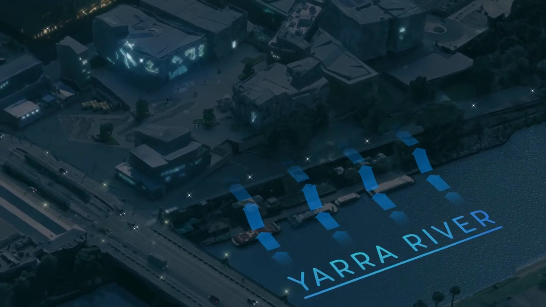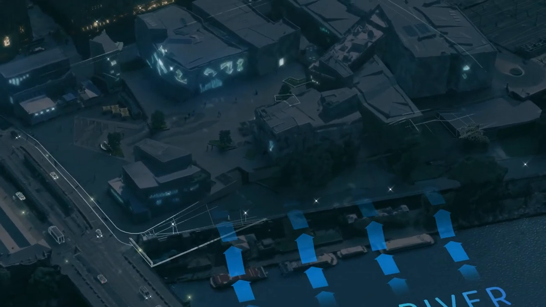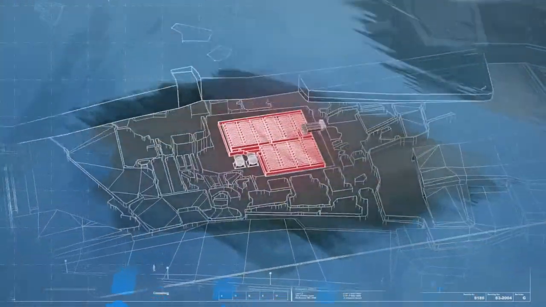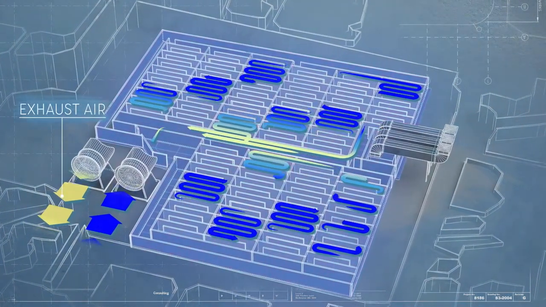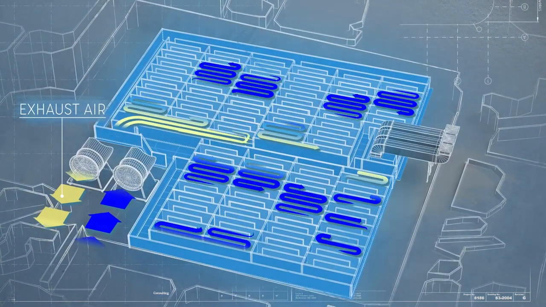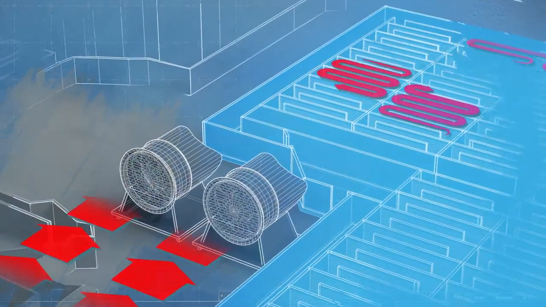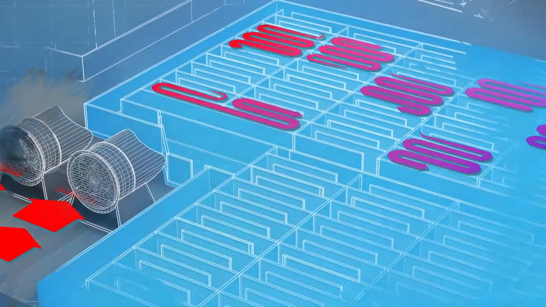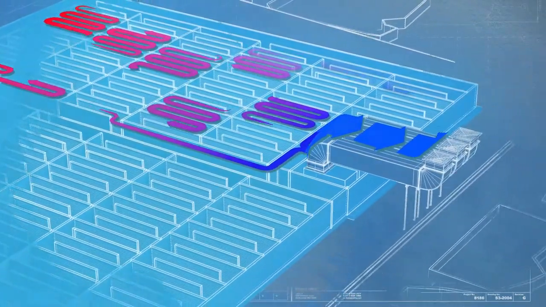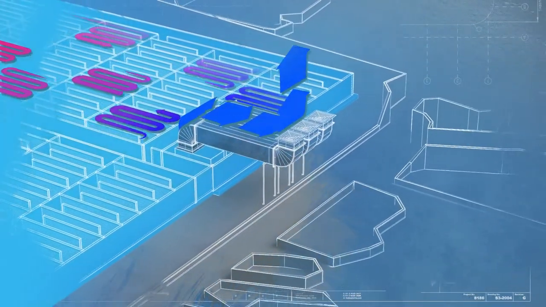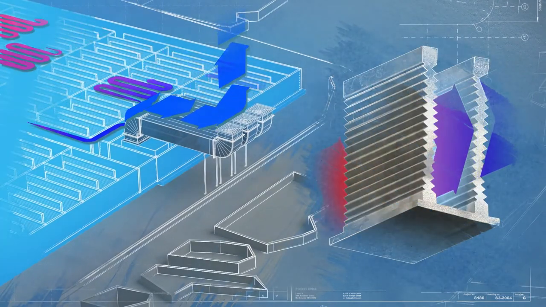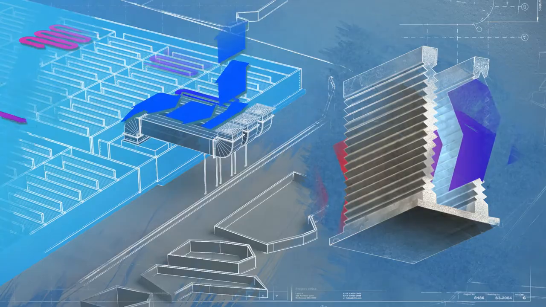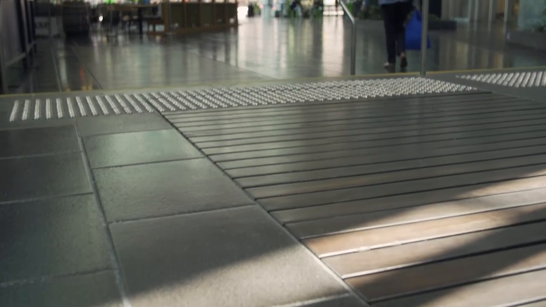Take hot summer Melbourne nights as an example. Cool night air is received off the Yarra River and is pumped through the labyrinth via fans. The warm concrete slabs then lose their heat energy to this cool air. The next day, during hot afternoons, the hot air from outside is gently pumped through the labyrinth, and as it twists and turns through the 1.4 kilometre maze, the air is cooled as it comes into contact with the chilled concrete walls. It's then released into Fed Square through wooden slots in the ground of the atrium.